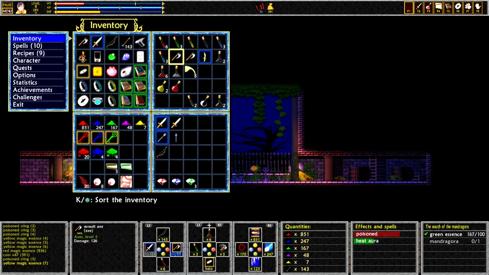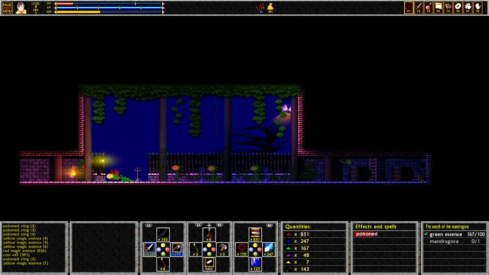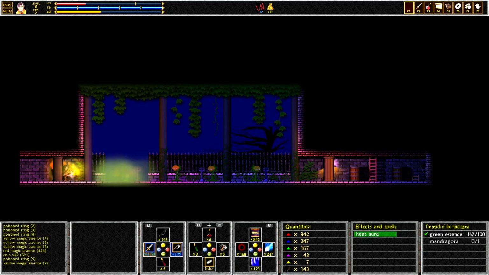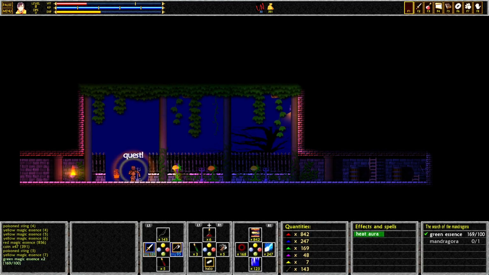Did I have a potion of neutralized poison? Or was that a spell that I got? Recipe for antidote. Right. We will have a potion. And 5 of those. Excuse me. What? This plant looks... No, I'm trying to pick up the essence.